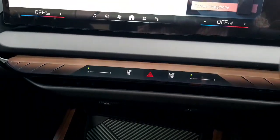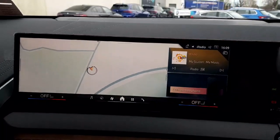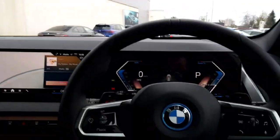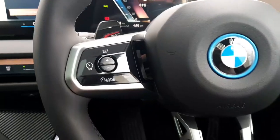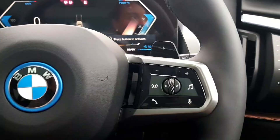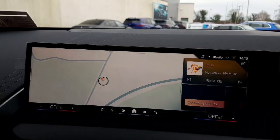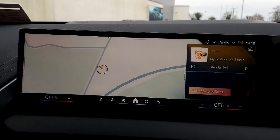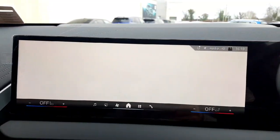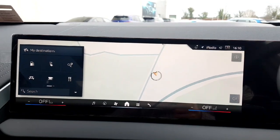As we move up then, the only buttons that are on display are your window clearers and your hazard buttons as well. And then everything else is controlled through this widescreen display, which we will take a closer look at in a minute. But firstly, I wanted to show you your M Sport leather steering wheel. On the left here we have the cruise control, and you have some different modes that you can play around with there, and on the right you have your telephone, mic and media buttons as well. So of course you have the Apple CarPlay, Android Auto, so you can connect your phone, take all your phone calls through the car, play your music, podcasts, whatever it might be. You do have a fully built-in BMW navigation system, but as I always say, if you do prefer the maps on your phone, you can of course use those as well.